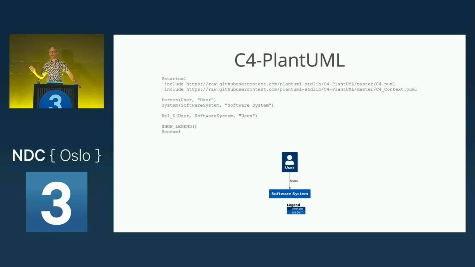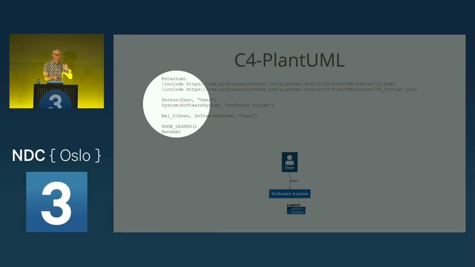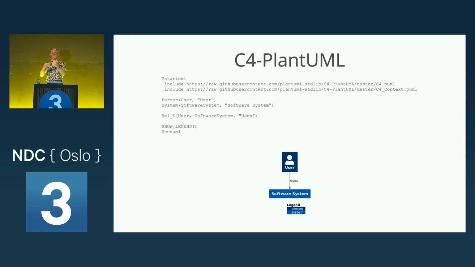The most popular tool in terms of diagrams as code for C4 is called C4 PlantUML. So this is PlantUML plus some macros that some people have built on top. And rather than talking about boxes and arrows and rectangles, C4 PlantUML adds some macros that you plug into your PlantUML file, and now you talk about person and system and relationship. So this is, if you like, a more domain-specific language that talks about C4 diagrams.